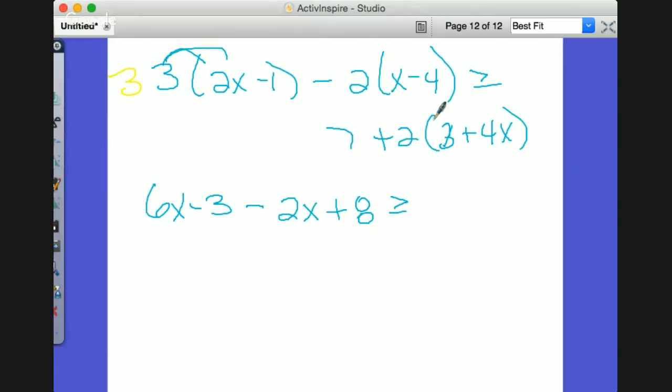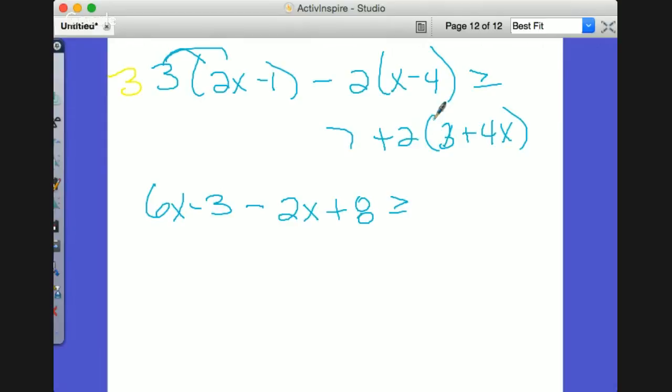Now I will tell you this. If we could look up here for just a second, if I see this, I'm telling you right now, you handcuff me. There's no way I can give you any credit if you do the following. Right here on this right side, I see this time and time again. People add 7 and 2 to get 9 and then distribute. Okay? I'm telling you, there's a lot of people that do that. Please don't. Sin, baby. I cannot give you any credit if you do that. So please make sure you don't do that.